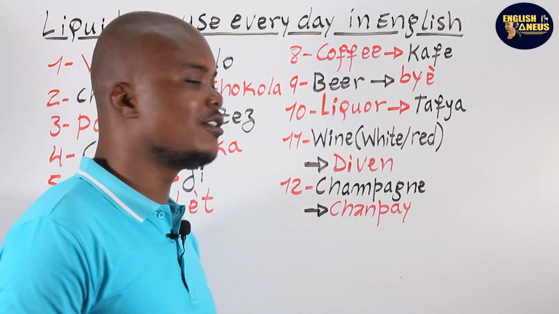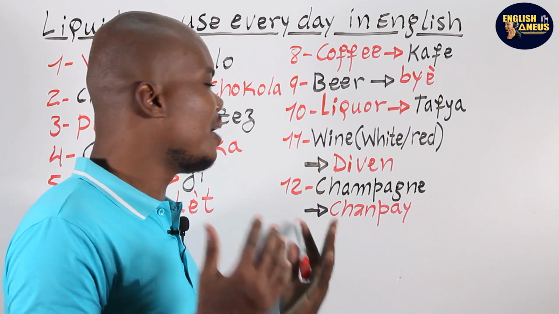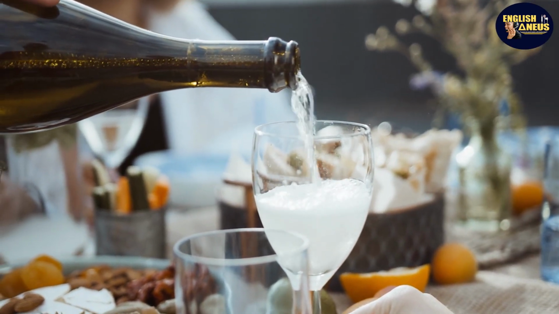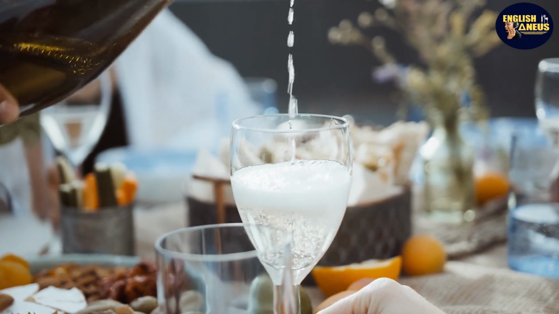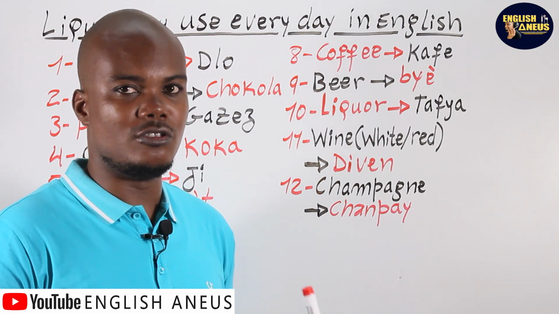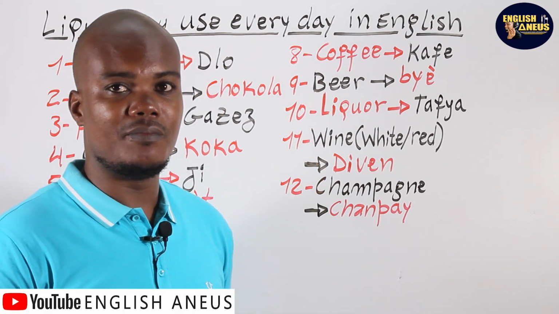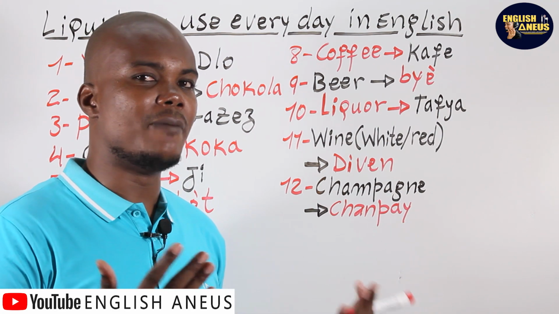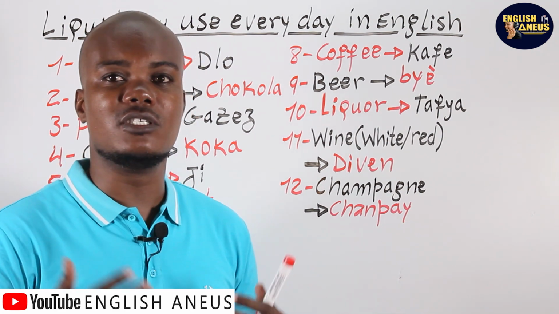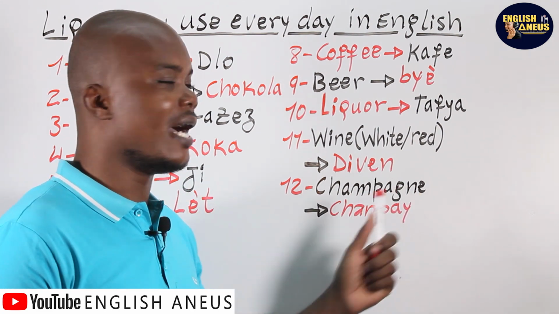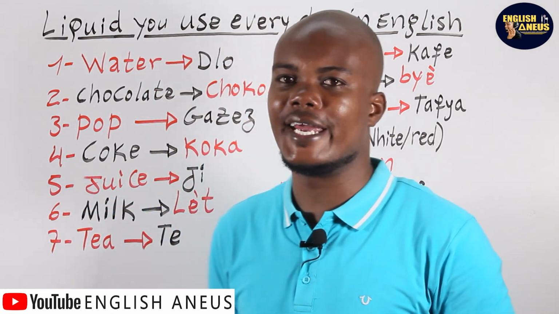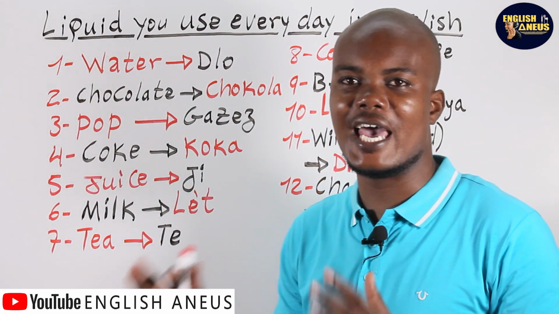And to finish, we have champagne. Champagne can be an alcoholic beverage or drink, and there is also champagne without alcohol. Gen champagne qui gagne alcool, gen champagne qui pas gagne alcool du tout. Champagne is a drink people use to celebrate. For example, your birthday, when you get a promotion, you use a champagne to celebrate. Champagne, qui signifie champagne. So you've been learning liquid people use every day in this video.